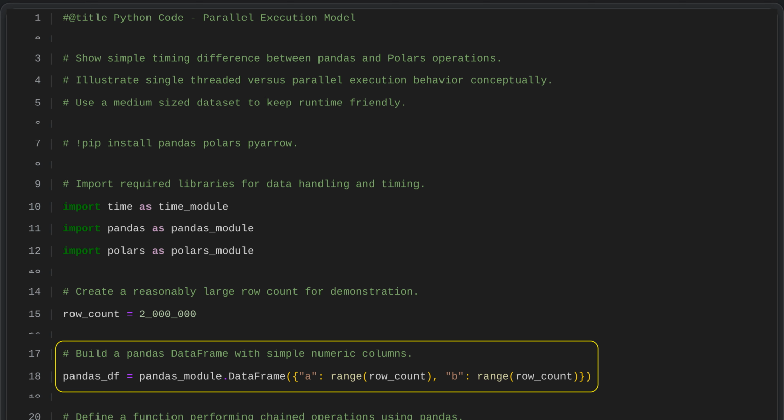We begin by creating a simple Pandas DataFrame with two numeric columns named A and B. Each column holds a sequence of numbers starting at 0 and increasing up to just under 2 million. This large but straightforward dataset serves as a convenient basis for demonstrating different operations. It also allows us to compare how various data processing libraries perform on the same numeric data.